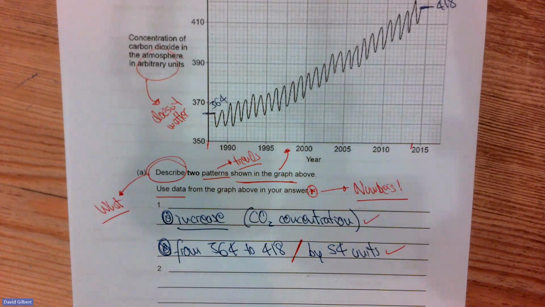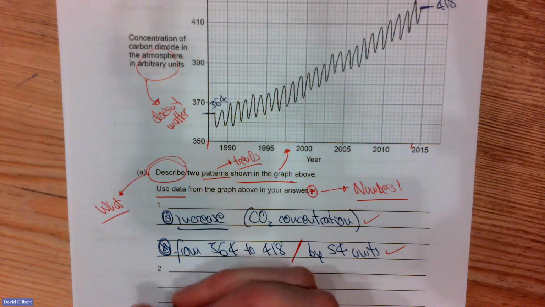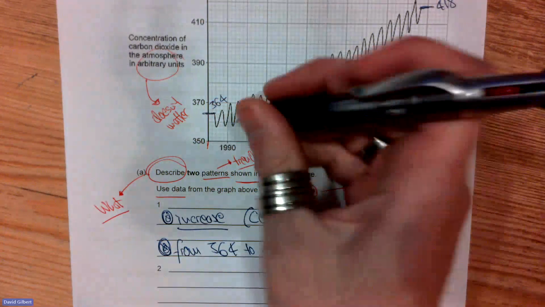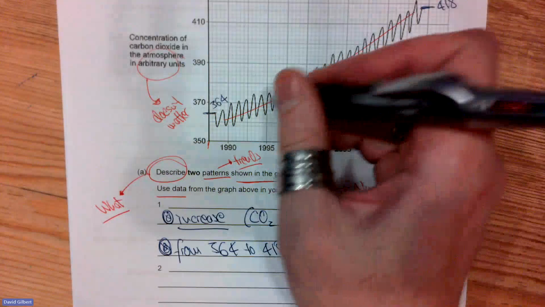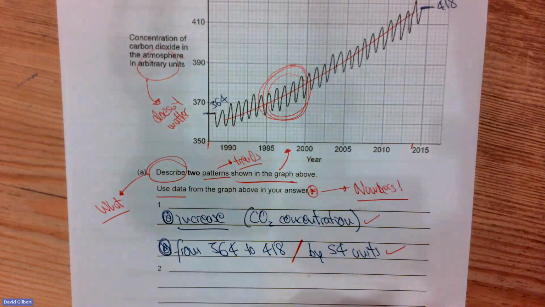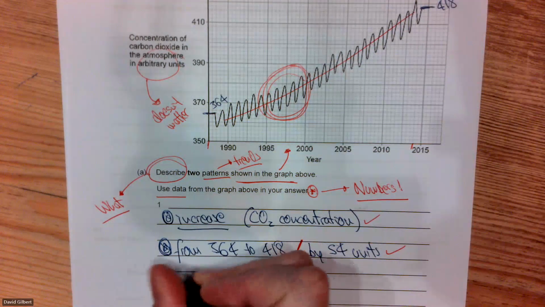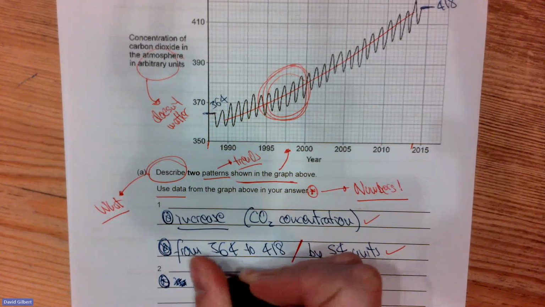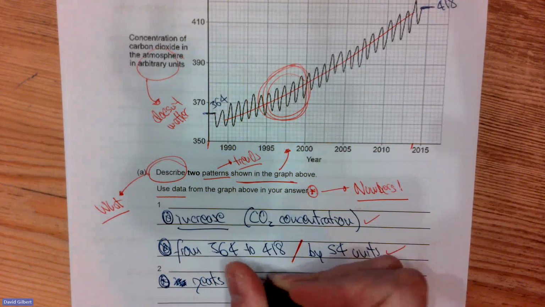But we're still looking for some more patterns. So you've got 2 marks there. Now, this isn't just a straight, this isn't just a single line. We have got lots of these, and that's a pattern, that the data rises through peaks and troughs.